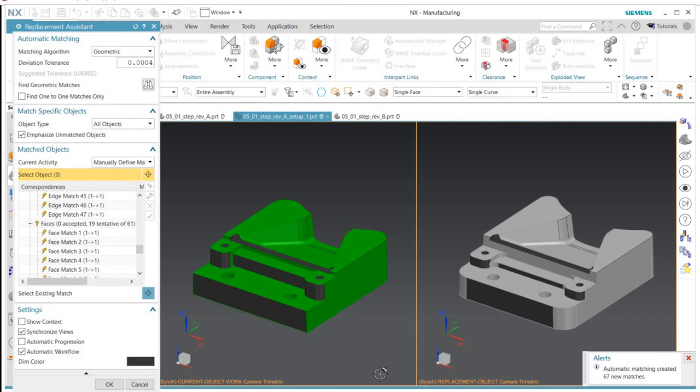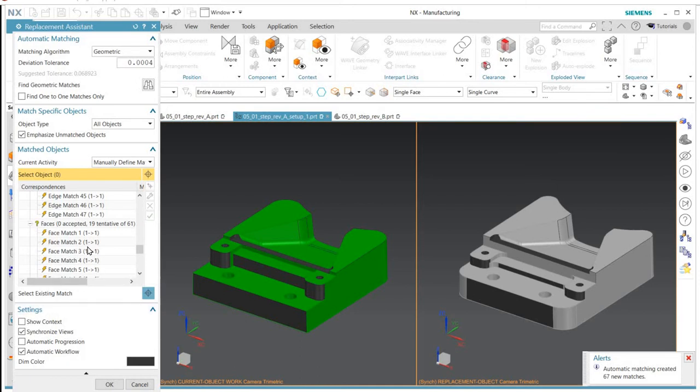Now the system found some matches. In the lower right hand corner, it's telling me it found 67 faces and edges that it can match. It's previewing them. They're this dark charcoal color, and that's determined by the color widget here in the dialog. That's fine for me.